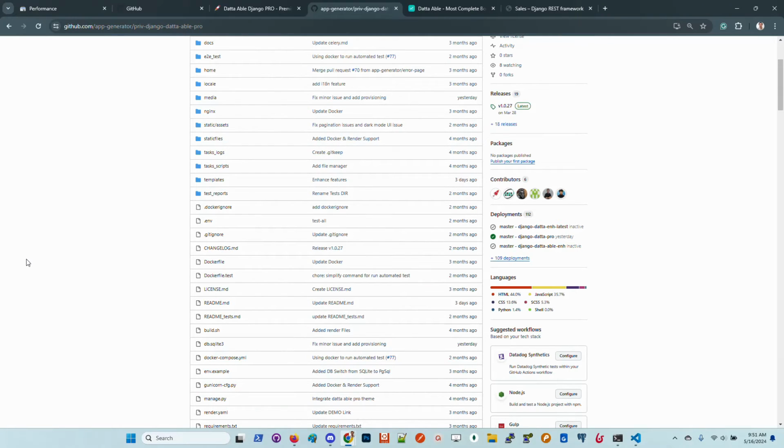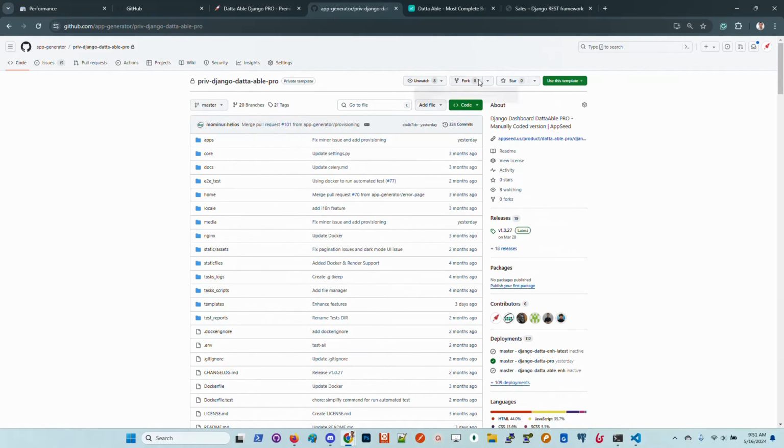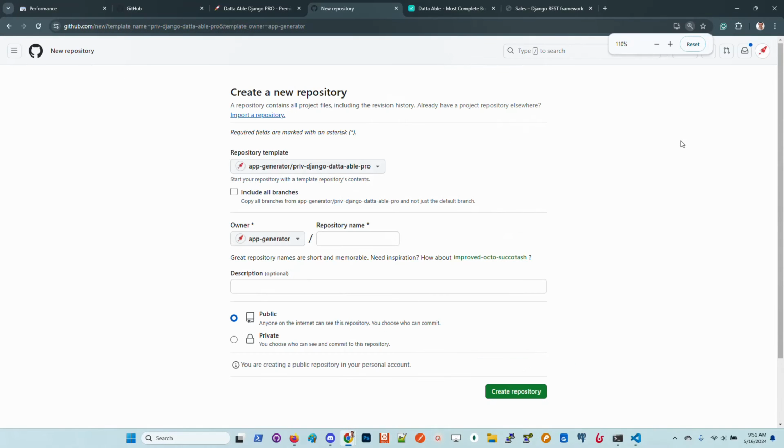If we want to deploy it on Render, let me explain how it can be done easily. I will create a new repository.